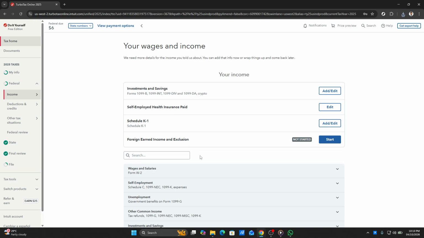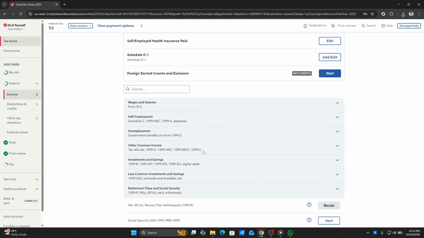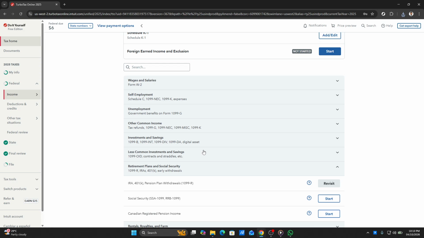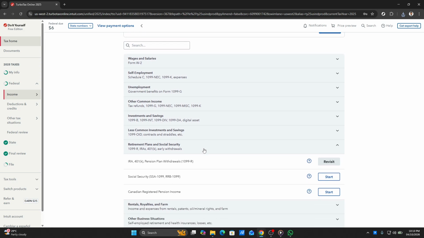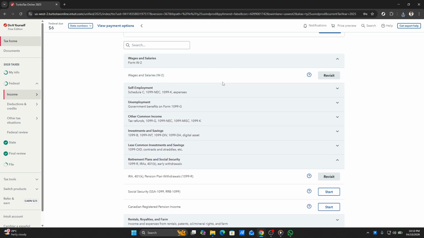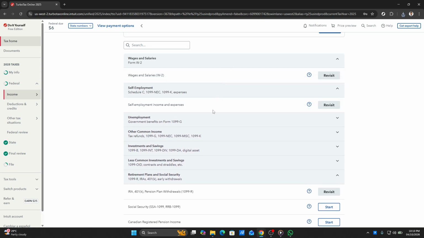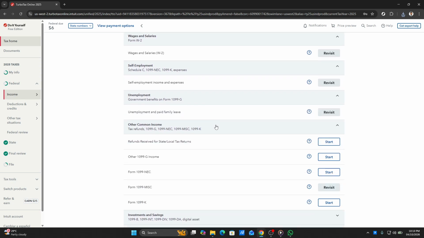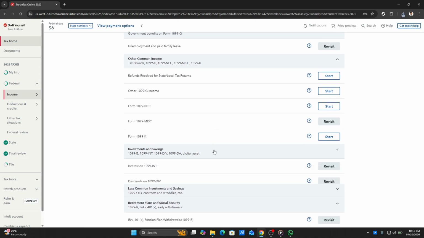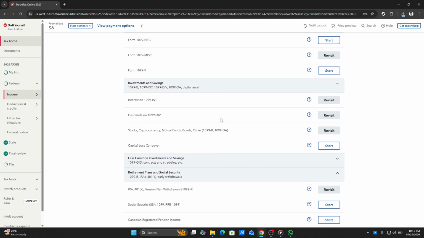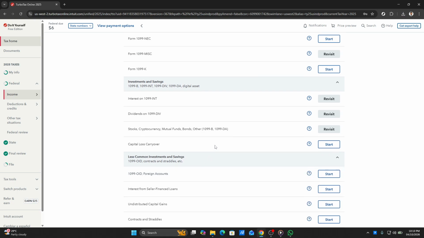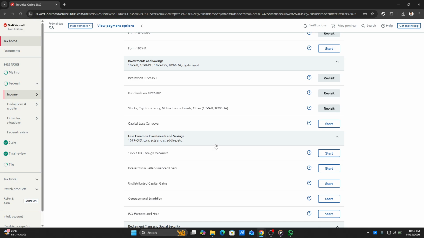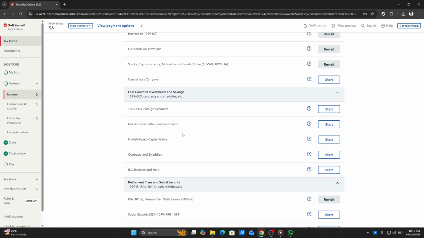As you navigate through these sections, TurboTax will guide you with prompts and additional information to make the process as smooth as possible. This is one of the benefits of using TurboTax, as it simplifies complex tax rules and requirements into manageable steps. Remember, while TurboTax provides a lot of guidance, it's important to have all your necessary documents handy, such as W-2s, 1099s, and any other relevant financial information. This preparation will help you complete your taxes more efficiently.